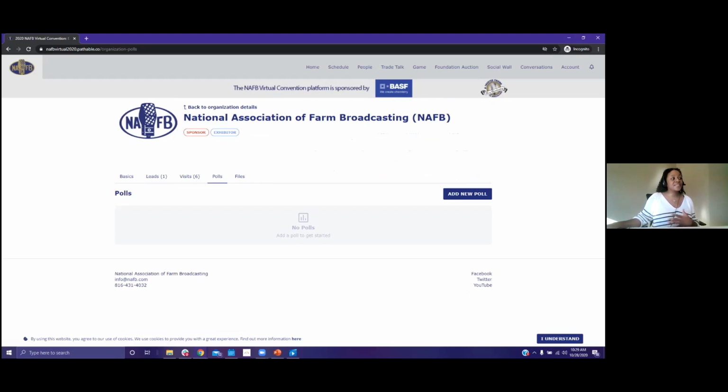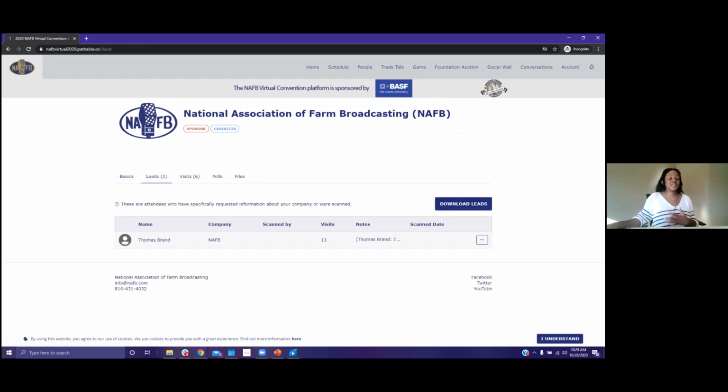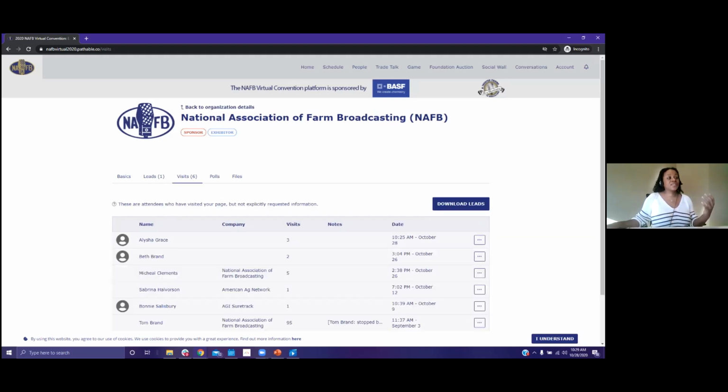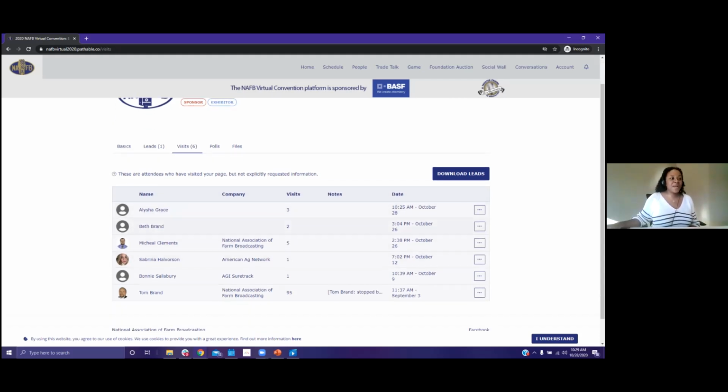And then you also have a list of leads and visits here. So this lets you know who's coming to your booth. So this leads option is anybody that clicks the request more information. So that's them asking for you to reach out to them to talk a little bit further. They list here, and you do get their pathable information along with their phone number and email for you to contact them. Visits will let you know who all is coming to the page, so just letting you know when they're stopping by to look at your entire booth setup on that website. And then it just gives you their pathable information, because they haven't authorized for us to share any of their personal contact information yet.